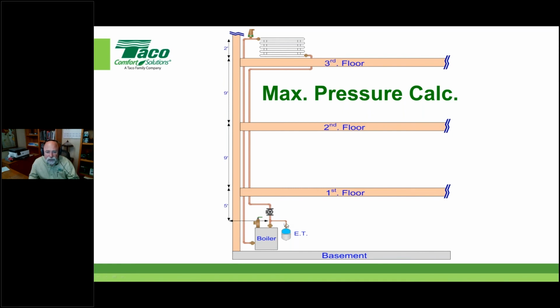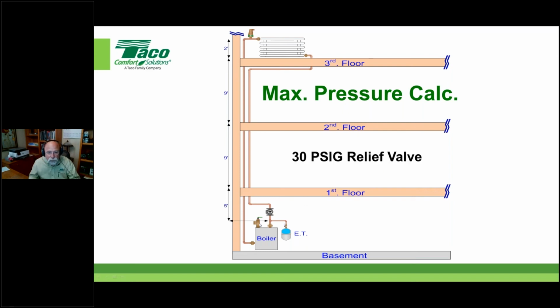Now, in this particular design I'm showing you, I am doing what's right, and I'm pumping away from the point of no pressure change. But there are jobs you folks are going to get into where somebody piped it wrong. Maybe you're out on a service job and you're pumping into the point of no pressure change. This is where this maximum pressure calculation applies even more. So be careful. Understand that if I'm doing it right, this doesn't apply that much, but it's nice to have an understanding of when it does, and that's what I'll give you right now.